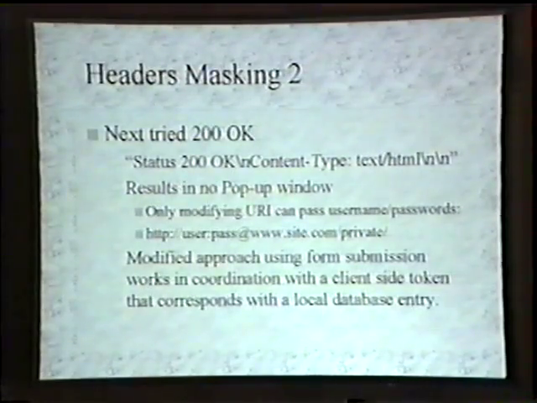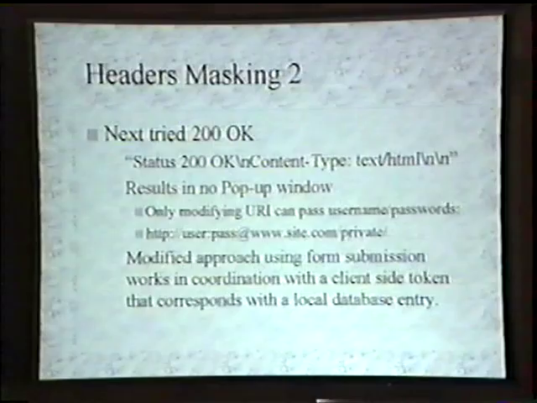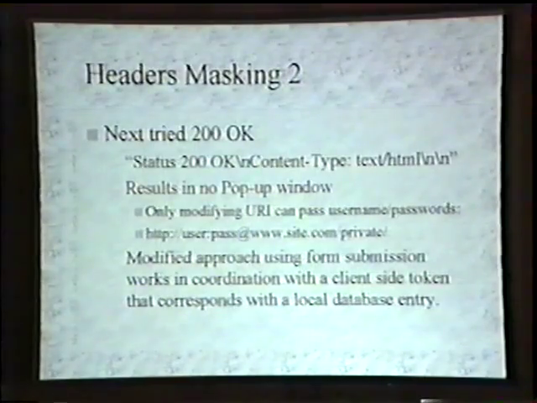So I took a modified approach. I put in a form submission box. I had a login page with a username and password field, and that posts to a script, which then interprets that information, checks it against a database or whatever, a flat file, doesn't matter, and then marks it client-side with a token, just a cookie that's a one-time hash, probably with a string on the back, a date stamp or whatever to make it unique. And it's marked client-side that it's a valid cookie. So what we're going to do now is pass cookies on both whether they are denied or allowed. One is marked client-side, they are accepted, one is not.